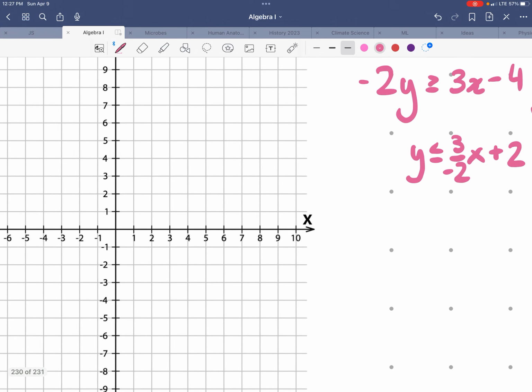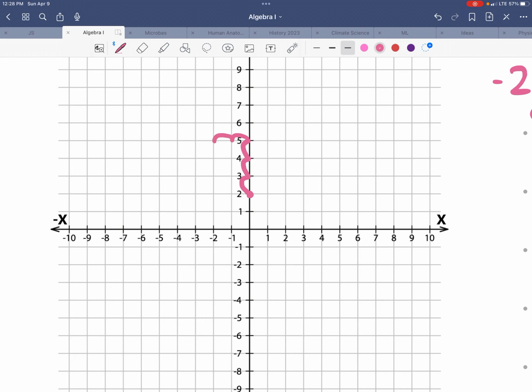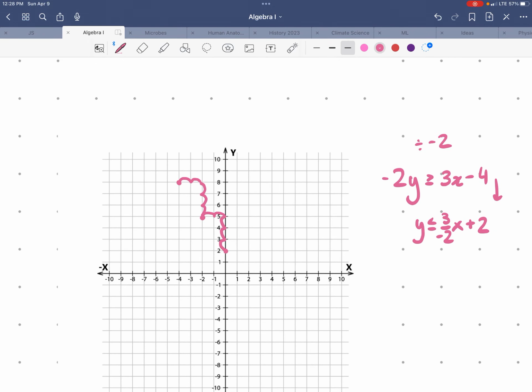So first, we should graph our y-intercept. Since it is positive 2, we'll graph right here. And now I can graph our slope. First we have positive 3, so we will go up 3 units. And we have negative 2, so we will go to the left 2 units. That is our second point. And if we do this one more time, we go up 3 units, to the left 2 units, and get our third point. And since our inequality includes equal to, we'll graph this with a solid line.